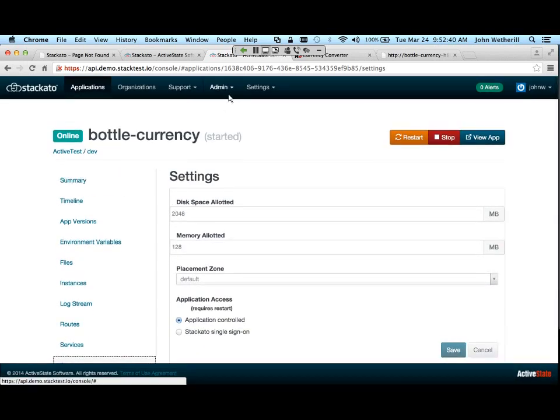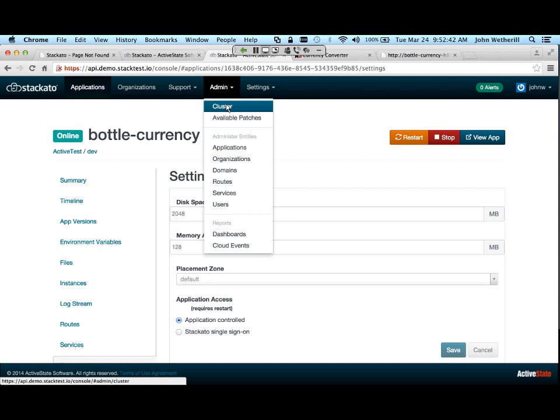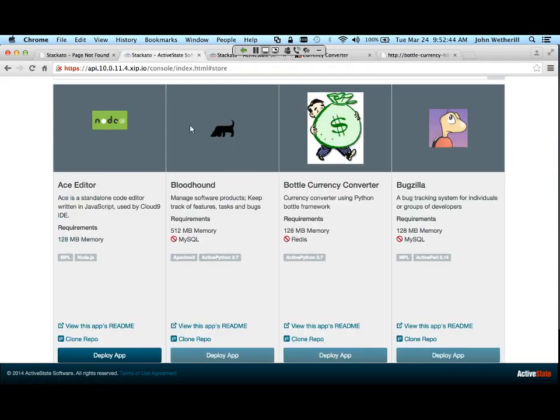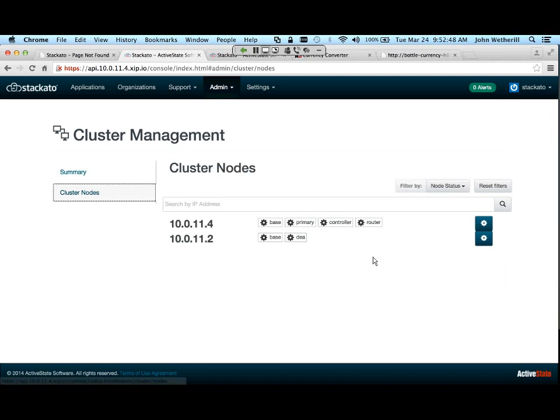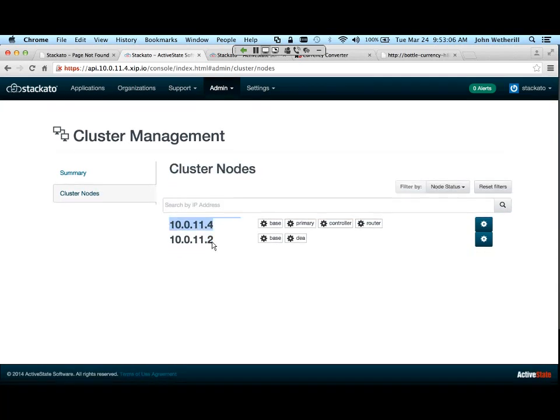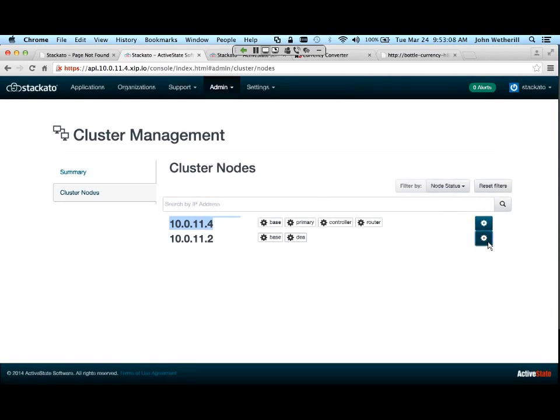I do want to just show that. Actually, I'll show this maybe on Georgie's instance, admin cluster. And here, yes, this shows it very well. So Georgie created 2 nodes. So remember, the minimum number of DEAs he had specified was 2, or 1, I guess. So we have 1 DEA at this internal address, and then we have the core node, which has the router and the cloud controller on this address. If we were to scale it up, this list would increase, and it shows all of the roles that are enabled by each one of these nodes.